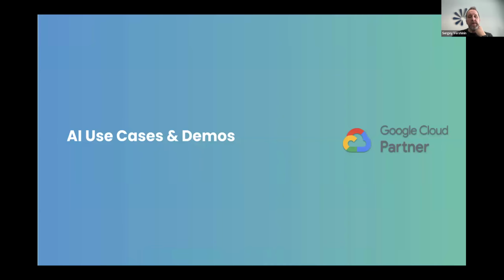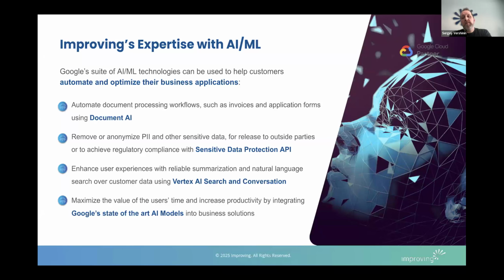Now, moving on to the main topic for the webinar, AI use cases and demos. Improving's expertise in AI/ML spans the full gamut of more traditional machine learning, as well as the state-of-the-art AI, especially the sort that my colleague Rob will speak to in his part of this webinar.